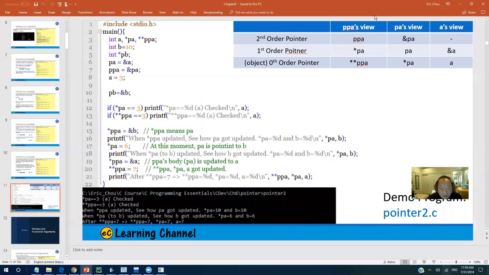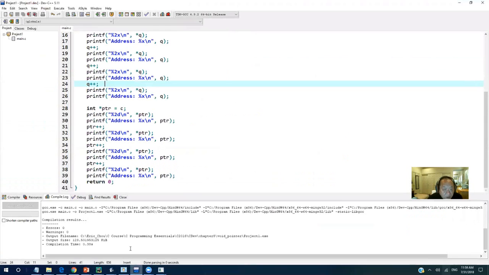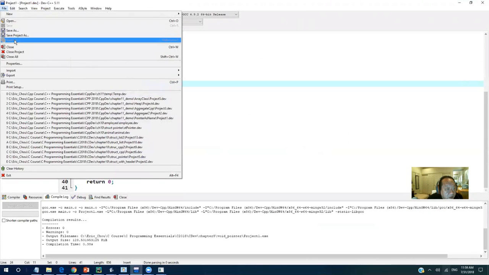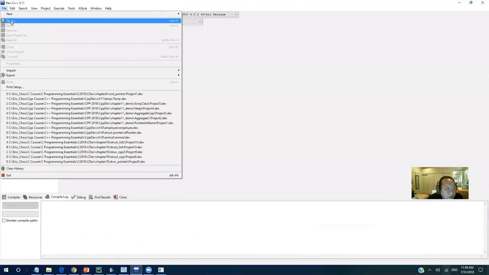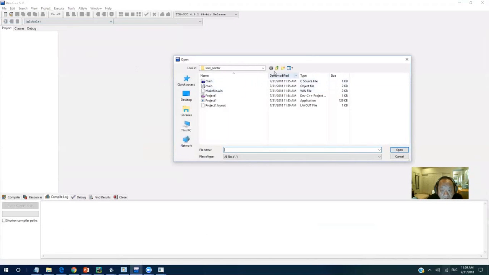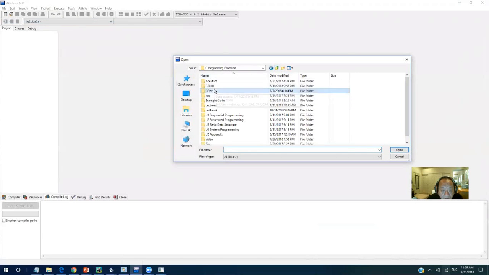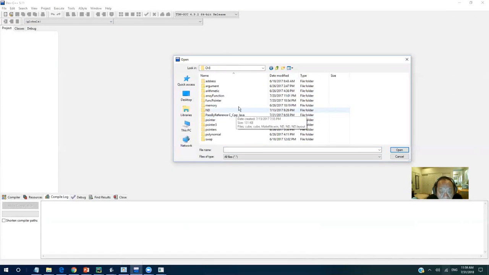So let's bring up the pointer to C. Let me save. Let me open the pointer to C. It's in my demo program, chapter A, and then pointer 2.